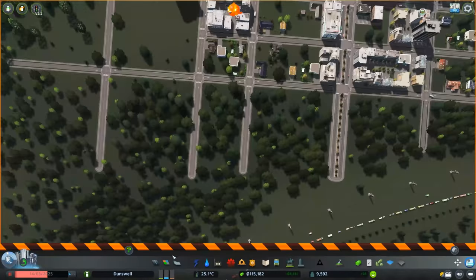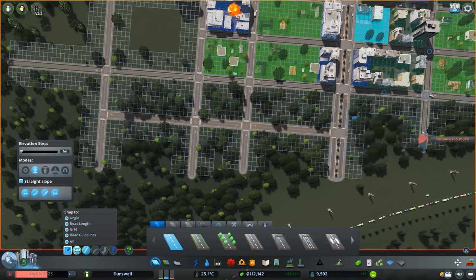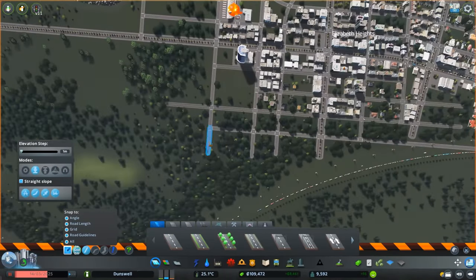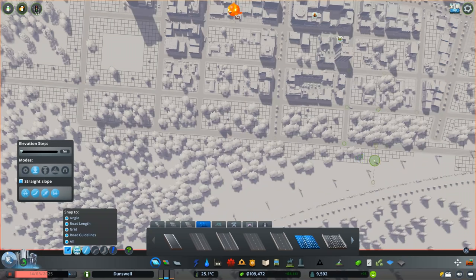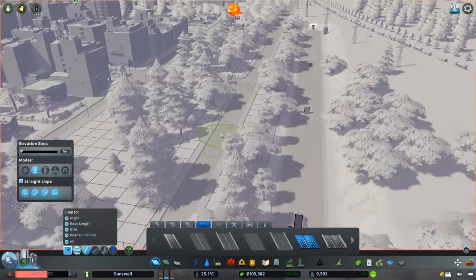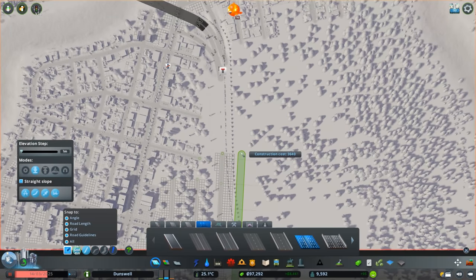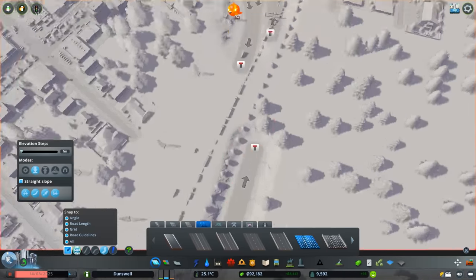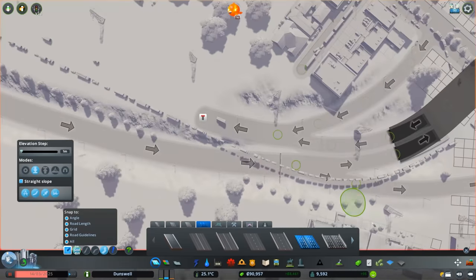But I'm super excited to finally have gotten this highway fixed up, and I really like how this ends up. You'll see as I progress here just how this whole thing's going to be set up, and I'm really excited to see how it's going to function too. If it's going to help at all with traffic, I'm pretty sure it will, because we'll at least have multiple points of entry into the city, and I think it's going to greatly improve things.